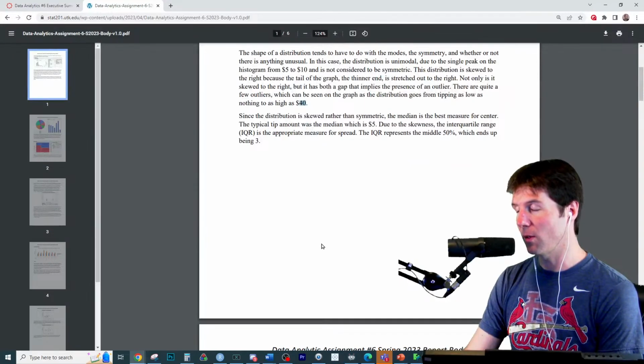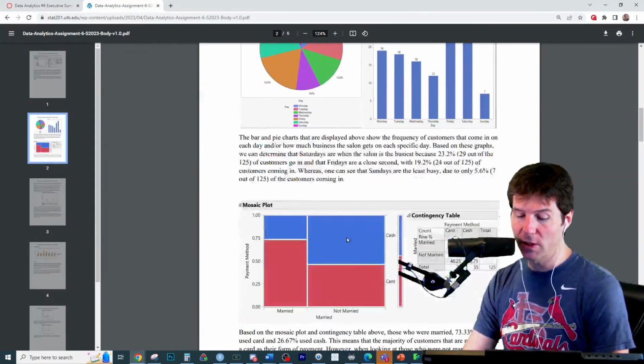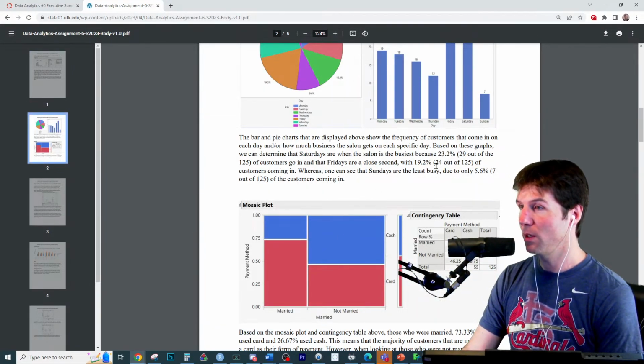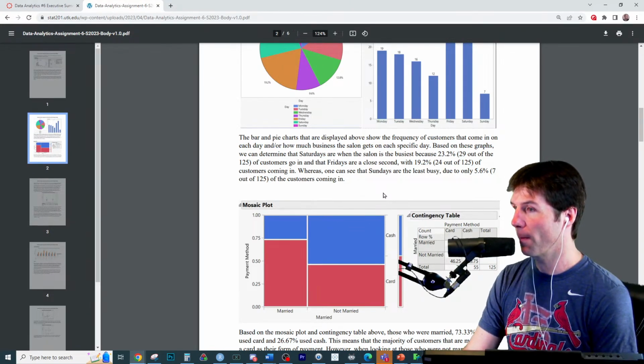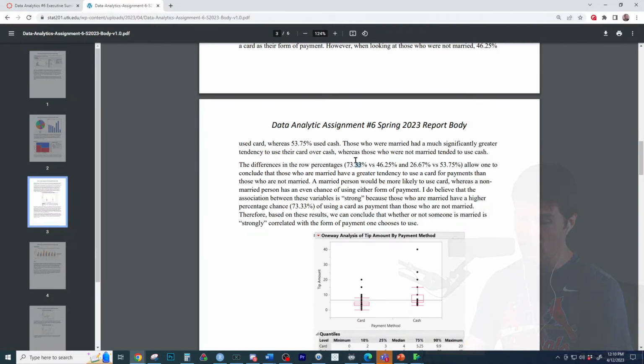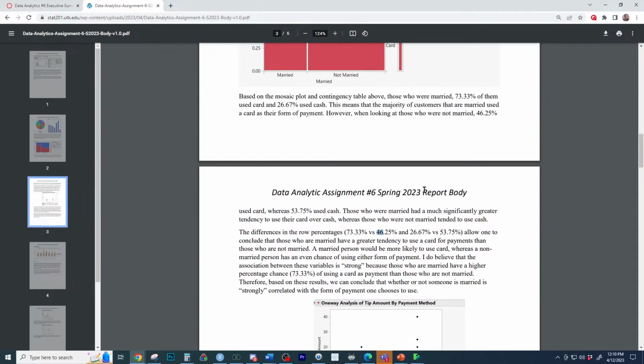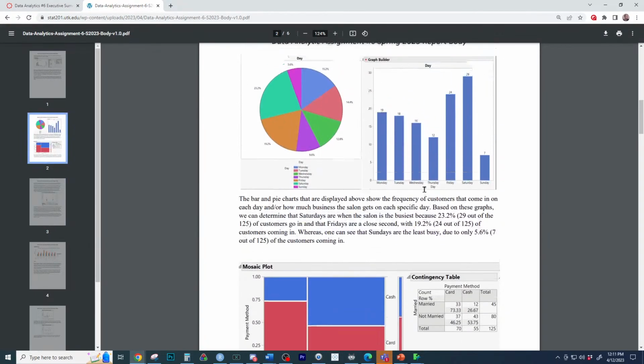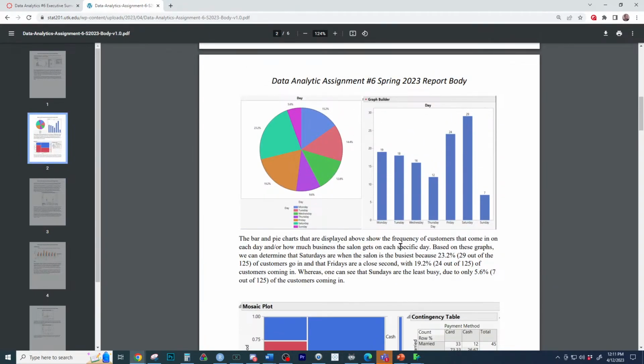Now, here's the thing though, and I think this is a good point. Are you going to give every single number throughout the whole report? Are you going to give every single number that everyone could see in the whole report? Think what you're creating. You're creating an executive summary. Exactly. No way. You're going to talk about the most important things that are most important to the salon with their objectives. The key ones.